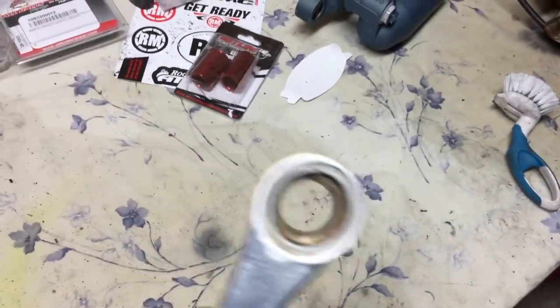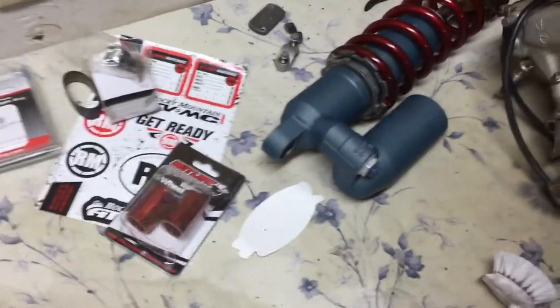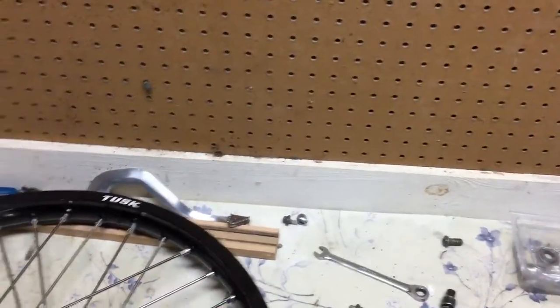I finally got it out. I think I told y'all that already, but I'm going to put the new bearings in and drop the linkage in and get a mock-up of the shock. But as I told y'all earlier, I needed somebody to charge that with nitrogen.